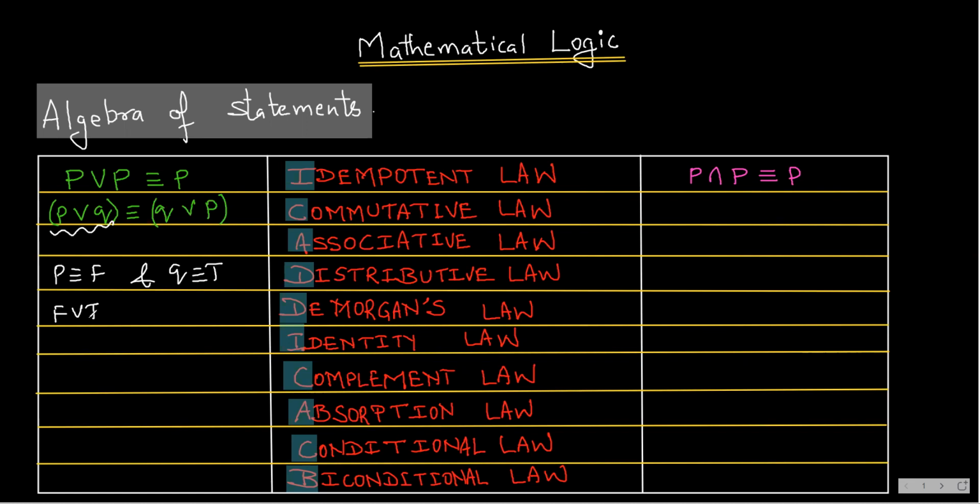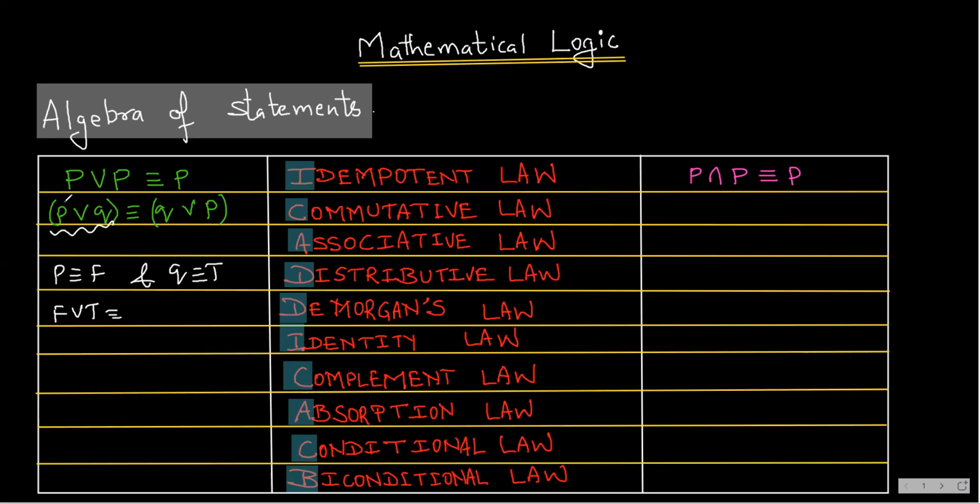And what is false or true equal to? False or true is equal to true. And the right hand side, which is Q or P, it will become true or false. And what is true or false equal to? That is, true or false is equivalent to true. So you notice that the truth value of P or Q is the same as the truth value of Q or P. So changing the order does not change the end result. This is known as the law of commutativity. It is the commutative law. P or Q is same as Q or P.